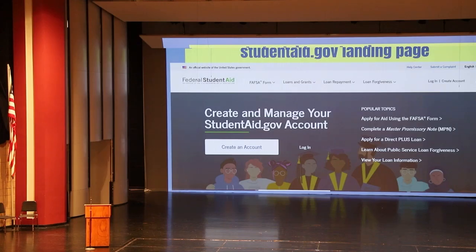This is the landing page of what studentaid.gov looks like. You can see up in the right-hand side where it says login or create an account. That'll be your first stop, or it's actually down there too. The main page, sometimes the headlines change on this blue section. They'll update with something new, but it's going to look just like this.